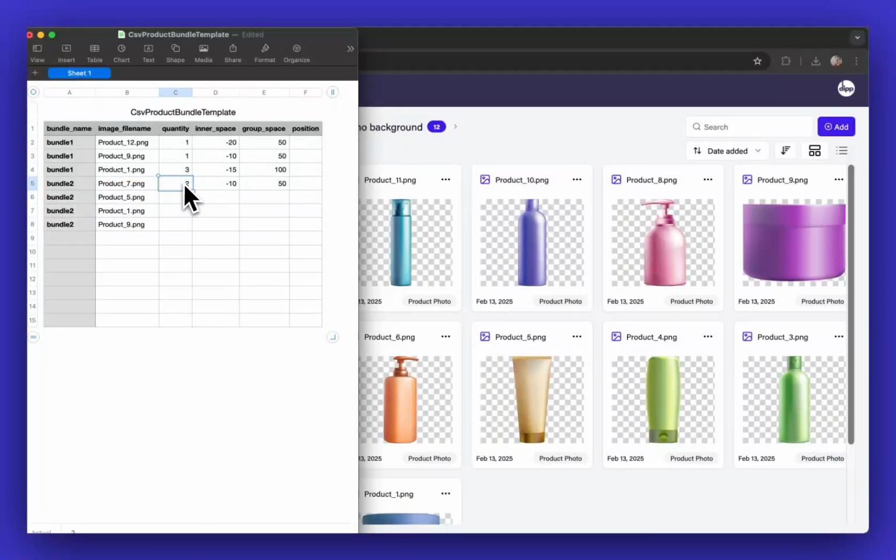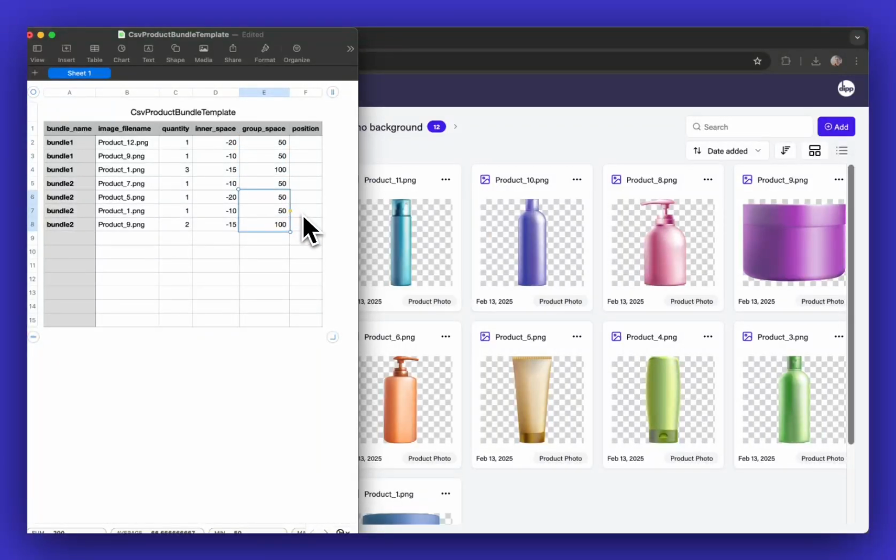Perfect. So each one of these is going to appear once, except for the last one, which I want 2 of. And again, inner spacing, we can copy it from the previous one. And our group spacing, same thing.